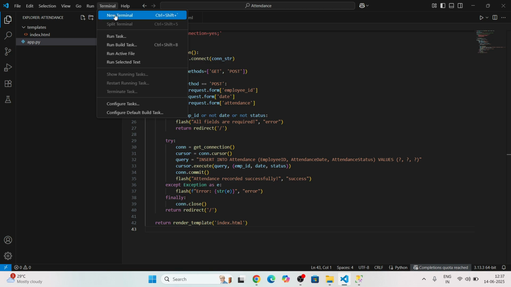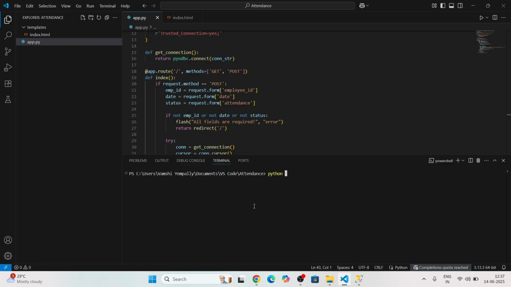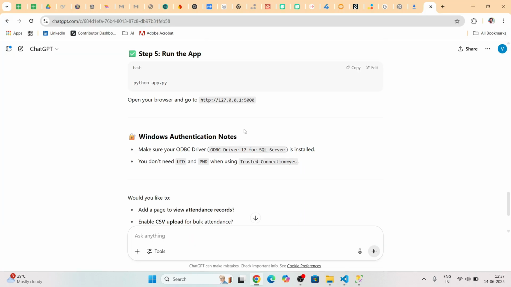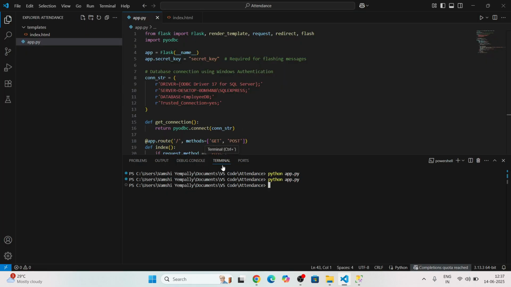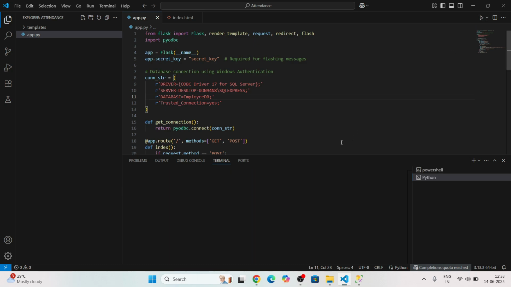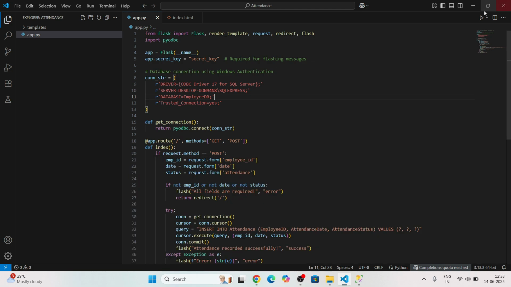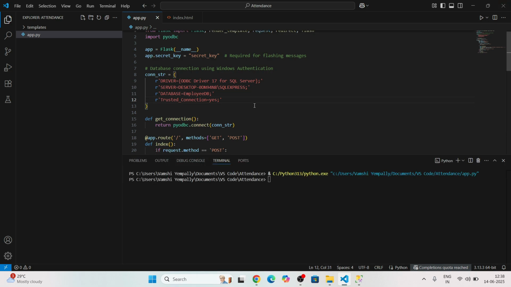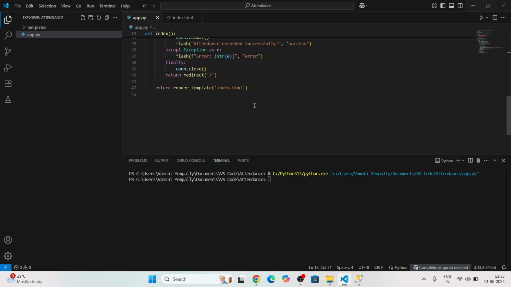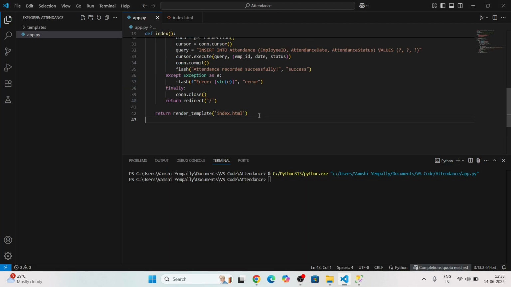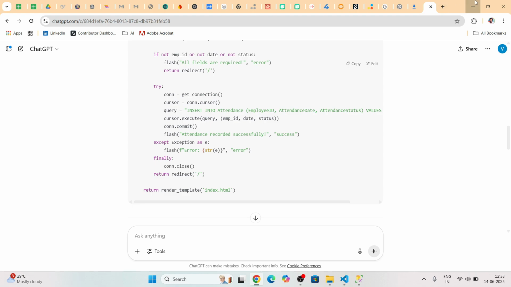Just need to go to terminal, new terminal, python app.py. Okay, just need to run this Python code. Let me see, run it again. Why it is not happening, we'll see, or else we'll run it from here. Okay, sorry, it is running from the other PowerShell, so that's why I think it is not showing. We have this run button here. Just click on this one. Still it is not running. Don't know why. Just copy this one, paste again here. Let's run it. Let's see whether any other application is open. No.